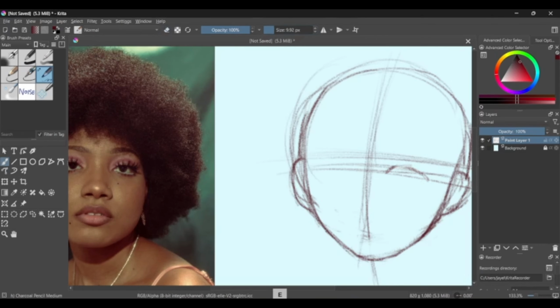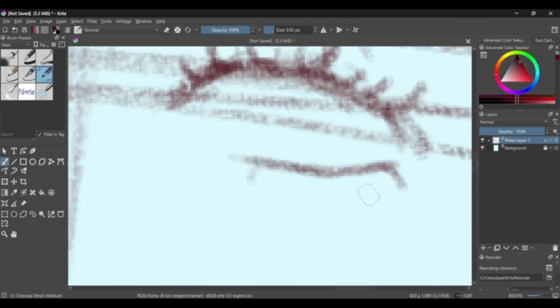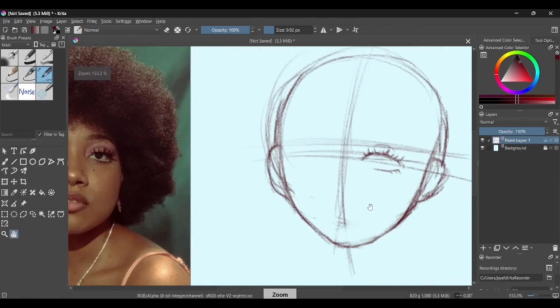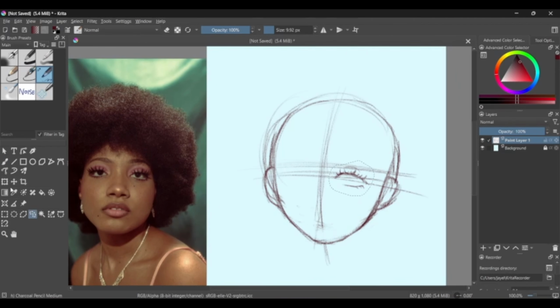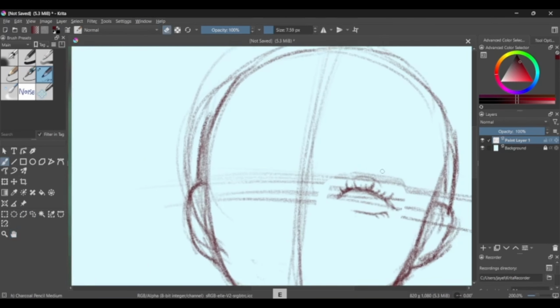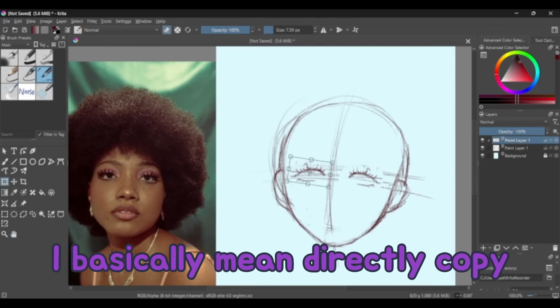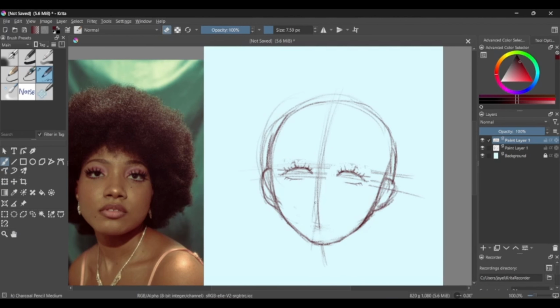I'm basically trying my best to reference the image. I wouldn't say I'm the best at drawing faces. Well, I'm not really good at drawing from images. I usually use it for inspo, but me actually trying to draw is a little bit hard. But I'm trying my best here. It'll look better by the end of this, I promise.